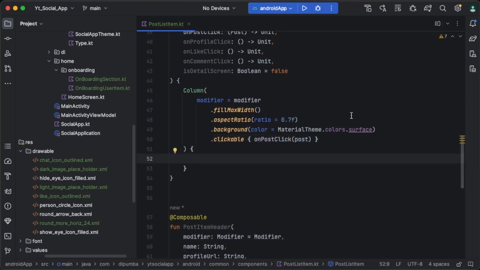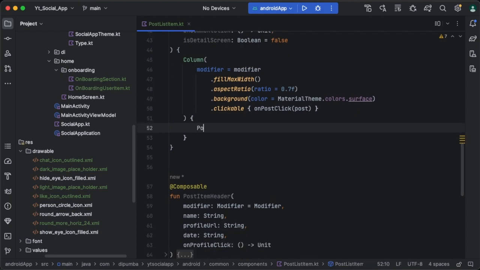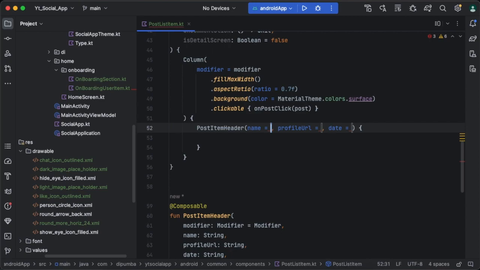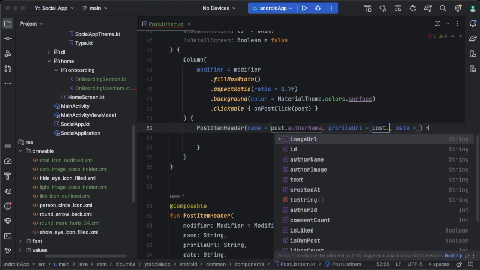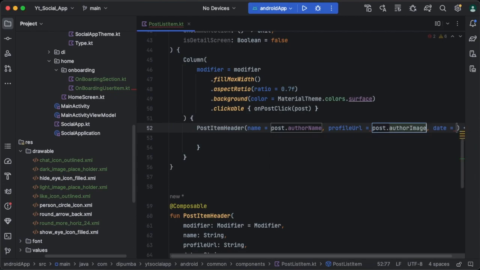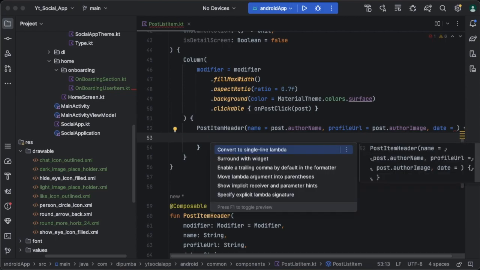Great. Now inside this column, we need first of all to call our post item header. For the name, we'll pass post.authorName. For the profile image, we call post.authorImage.